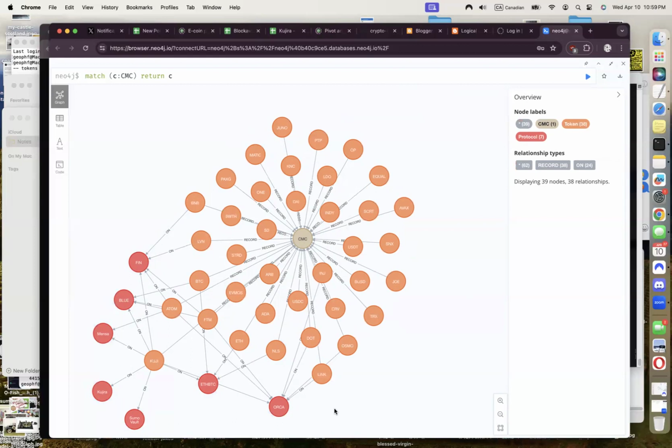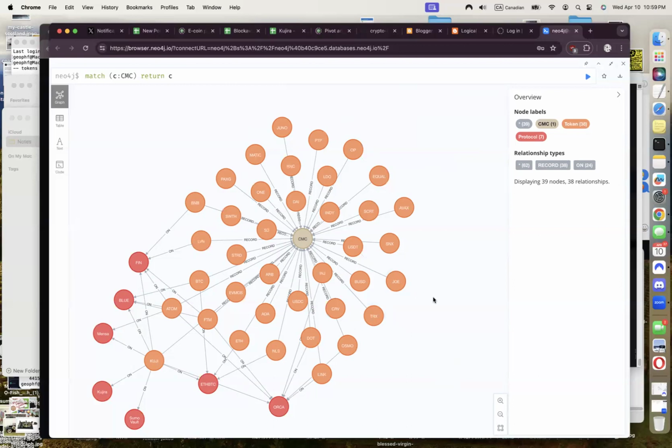Because I want to be able to query the assets that I have in a uniform way to say, okay, I'm investing in PAX-G. Here are the protocols that I'm investing in. Here are the blockchains that I'm investing in. Those kinds of things. So I want a uniformity of approach when I'm doing queries.